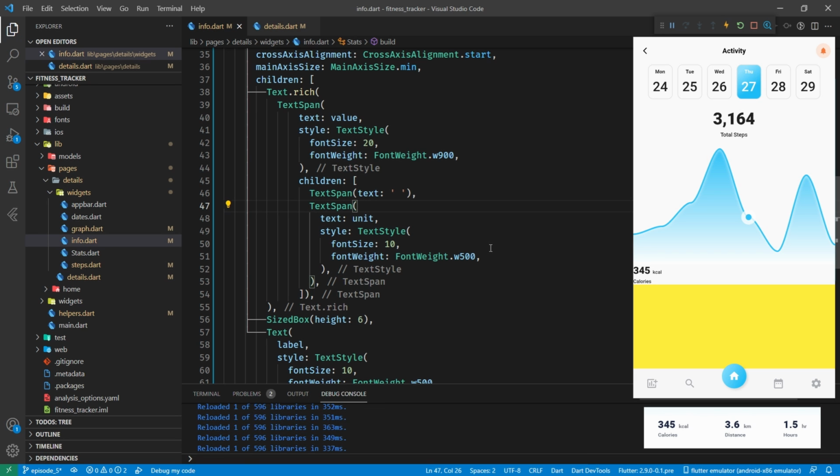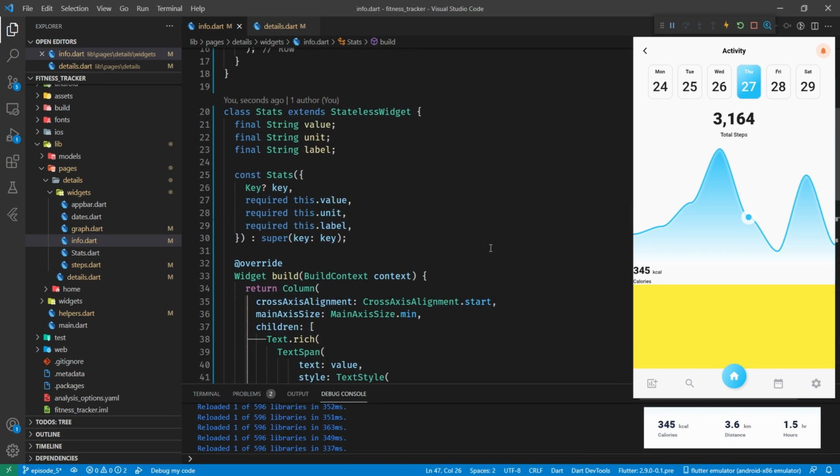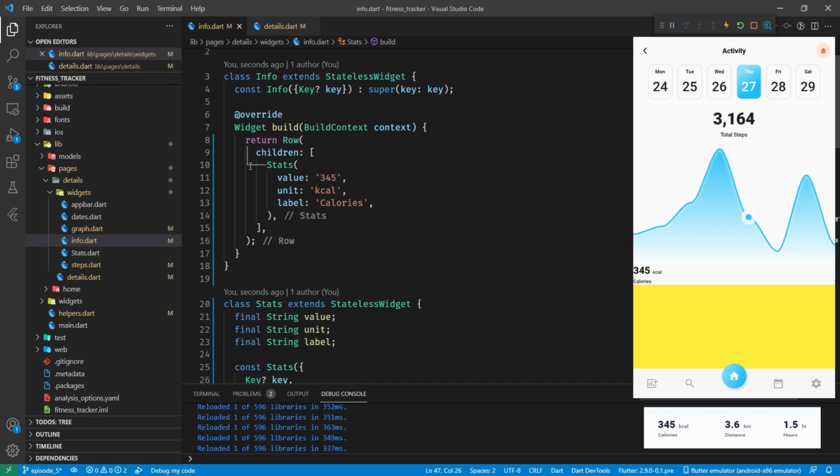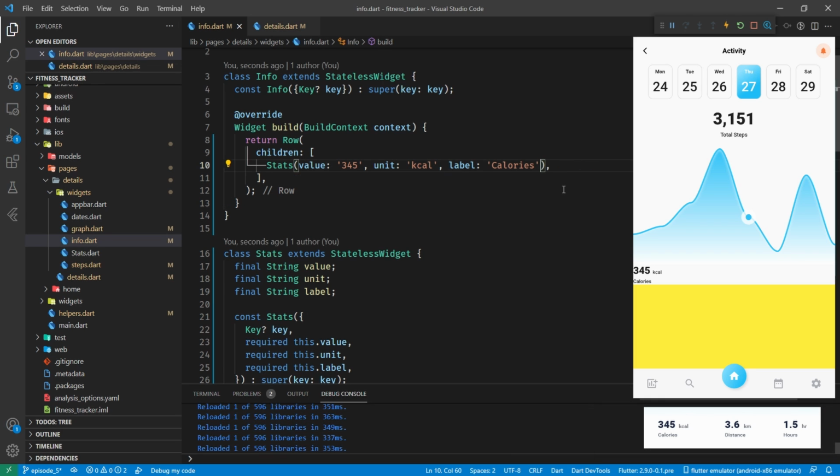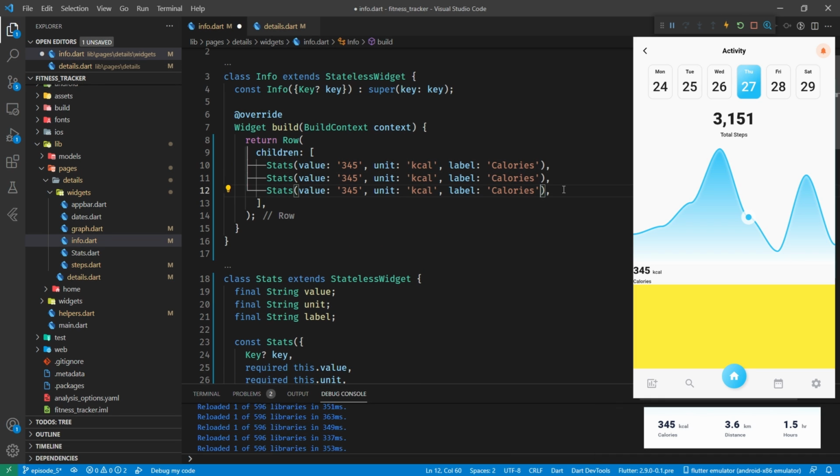There's our space. So now we just need to come up to our row where we have our stats going in, and I'm just going to take that comma out, put it on one line and copy it twice, and we just need to put in the right values. 3.6 kilometers distance, 1.5 hours.